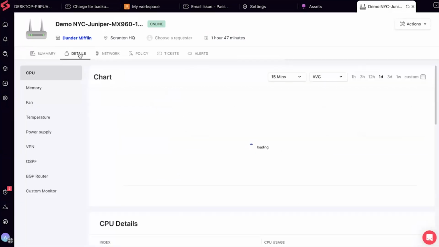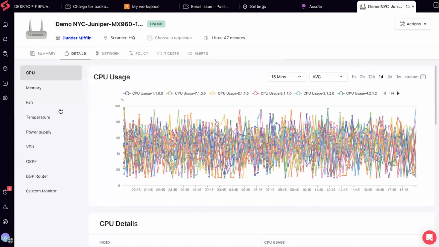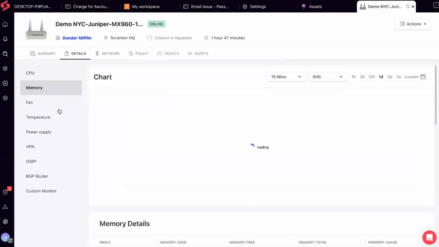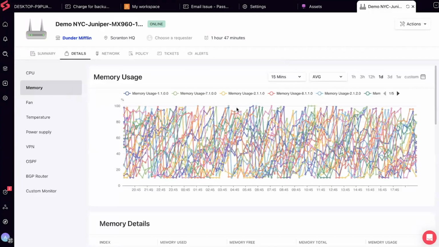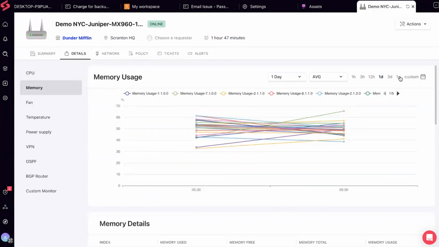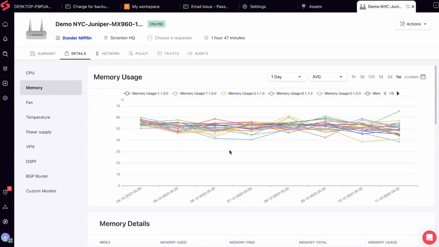We also have a detailed section. As you all know, this particular interface we've tried to retain here. Within the details, you could actually get into any of the specific OIDs or metrics, be it CPU, be it memory. You would also see we have started to support time series data for the network monitoring of network devices. So you could compute any particular action, say on a daily basis. I want the average for say a 1 week period, and we will show that. So we support all of the operations. You could do an average operation, max, min, count, sum, any operation on the data that is fetched for the respective time series metrics. You will be able to do that.